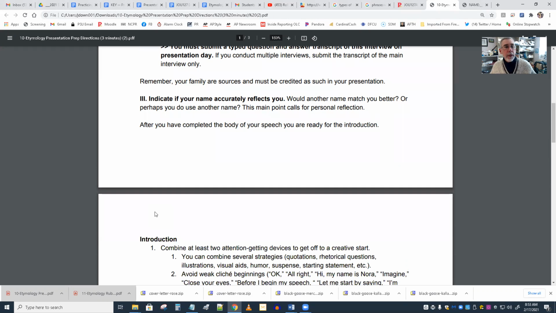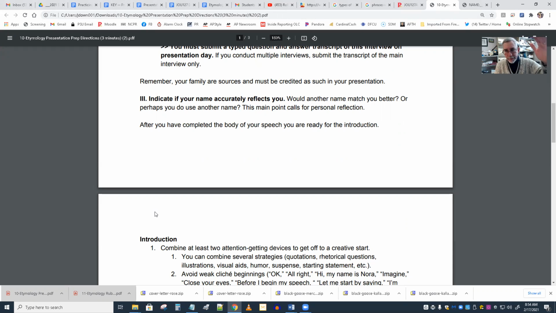Then number 3, you're going to indicate, now this involves personal reflection. Then you're going to say, what do you think about your name? Okay. Does your name accurately reflect you? Would another name fit you better? Maybe actually the name you're talking about is one you don't use anymore. Maybe you have chosen a different name. Maybe you're thinking of it. Maybe lots of people know you as something else, and only here in college you pick something different. That's all fine and interesting, right? Maybe something to think about. Maybe your name reflects you very well, and these are the reasons why you like it and you're keeping it, and so on. So it's a personal reflection at that point.